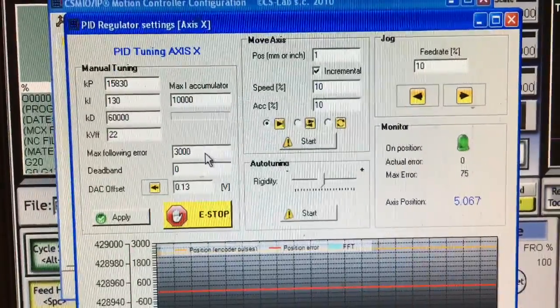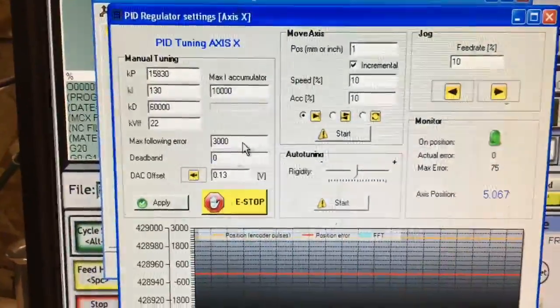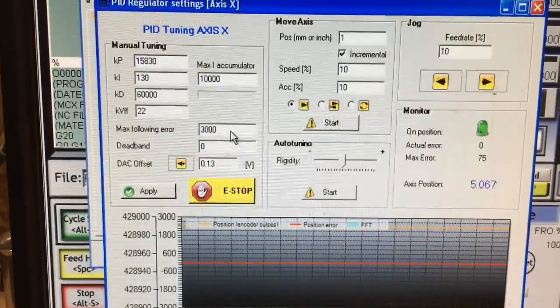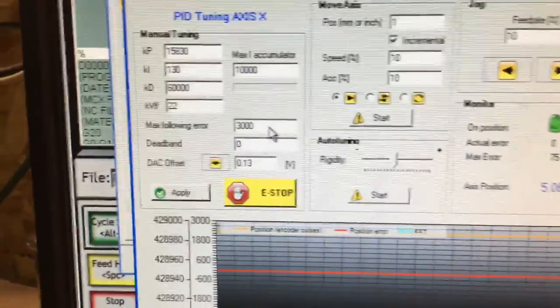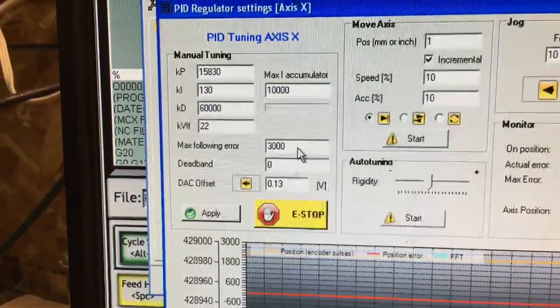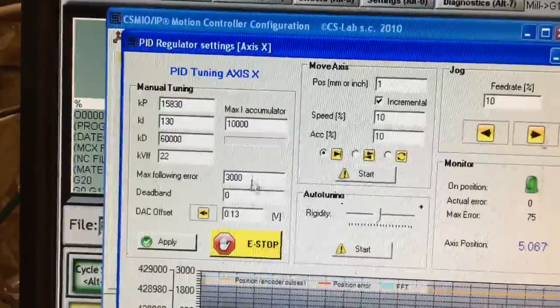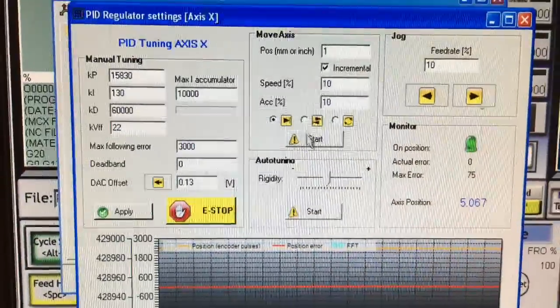So 8,400 pulses would be 1/10 of an inch. So 3,000 is, I would say, more than 50 thousandths in terms of a following error.